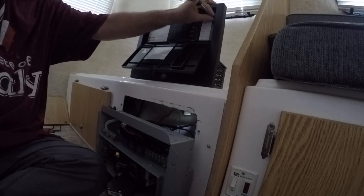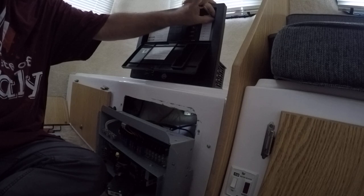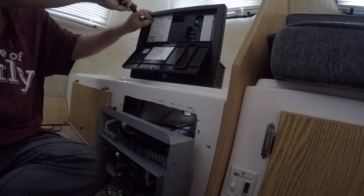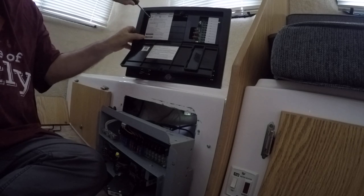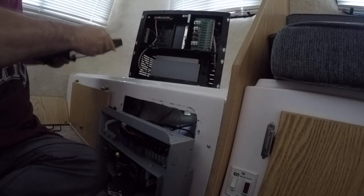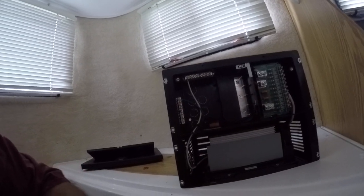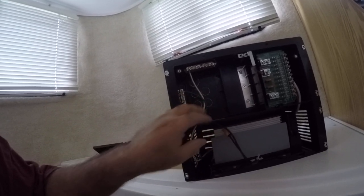I'm going to take this cover off this one, a new one, and get it ready to transfer everything over. Took that panel off. Let me show you on the camera now. See, I've just basically taken that front facing off, and I'm going to basically take this entire unit and set it in here when I transfer. Now, here's some of my wiring laying here, but I've got to transfer this over.